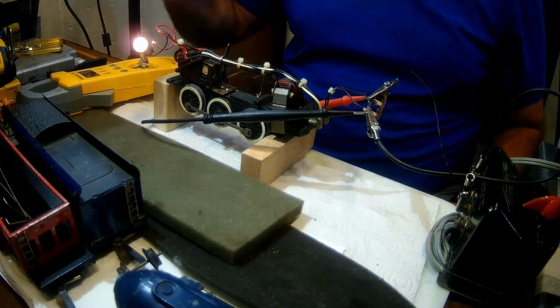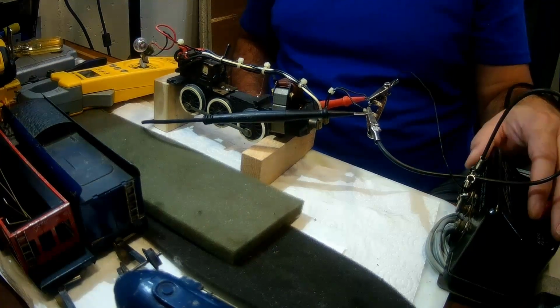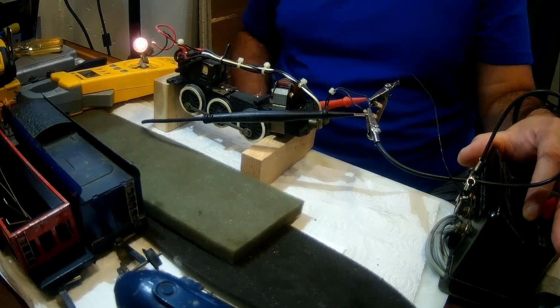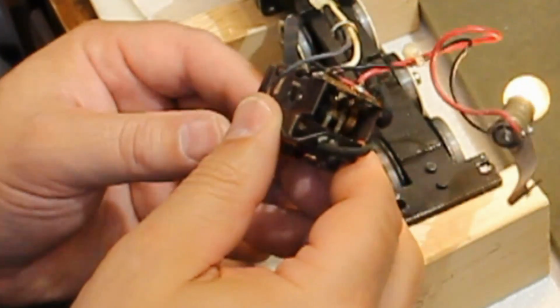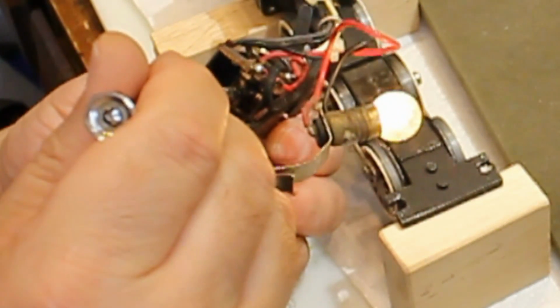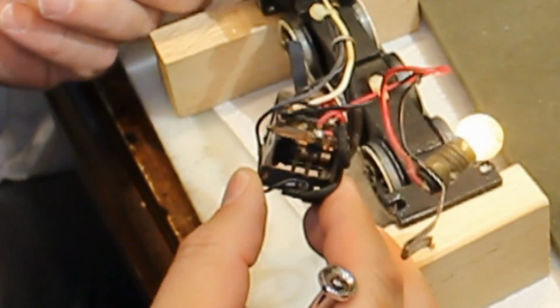The next thing you want to do is take a small metal device like a jeweler's screwdriver, and gently push on the metal fingers that are inside the drum on the reverse unit. There are two down low in front, and there are two on top. Gently push on these. Make sure you're not shorting across the two, because that will cause problems. And by doing this, just see if you get the motor to move at all.